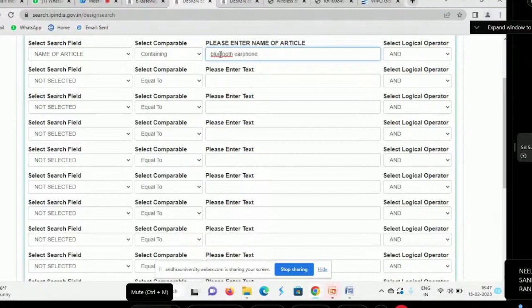That's what it is. In such a way, you can reduce the results. It should contain the word. Because if we are searching, earphone is a broader word. If you add wireless or Bluetooth, you are just adding a few more things to a product, so it will narrow down the results. In that way, you can reduce the filter. Okay, ma'am. Thank you.